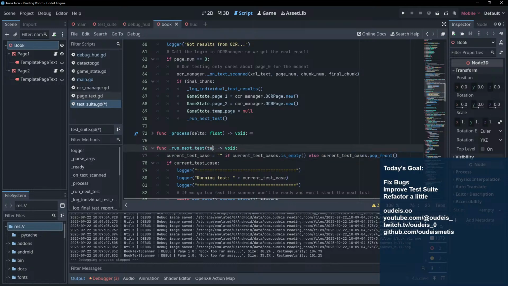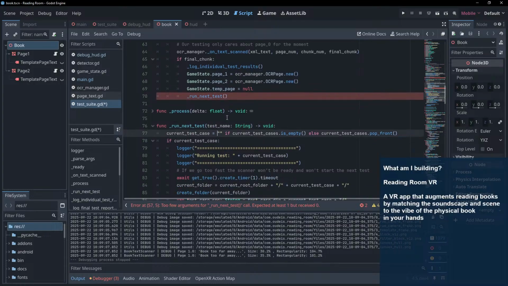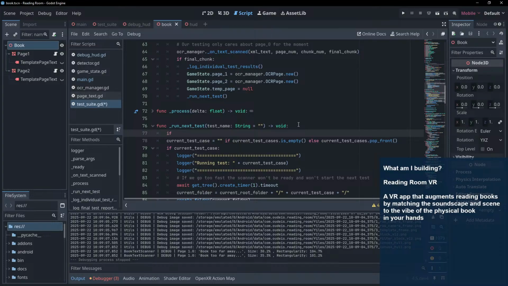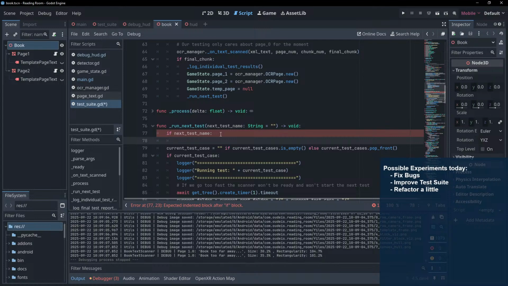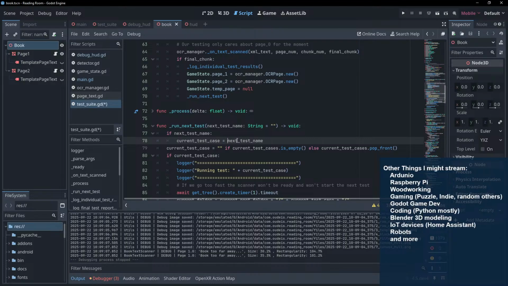We could do test name string. If test name caught next test name, and we'll do current test case equals that.